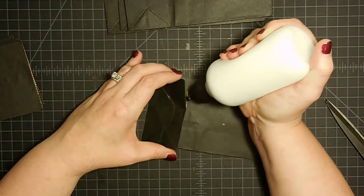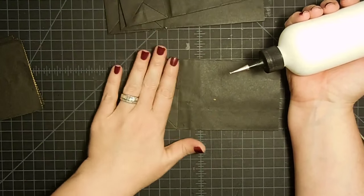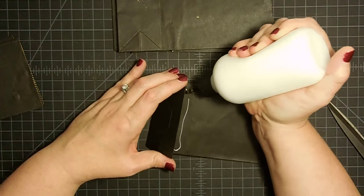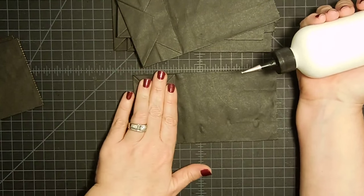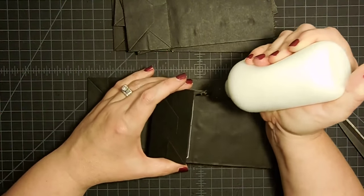And this is really just almost like paper clipping it in place until we actually put it in place. I just want to make sure it stays closed. This album, when you see it completed, it might seem like a lot of steps while I'm explaining it. But once it's completed, you'll be like, oh, that wasn't so bad. That'll make sense.